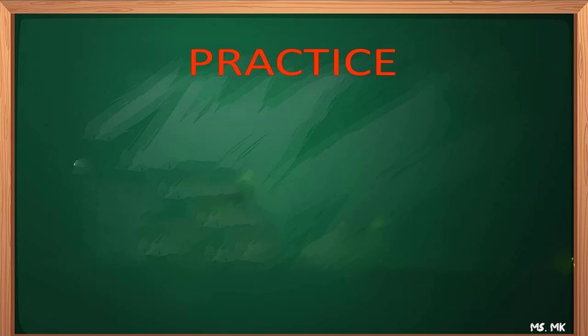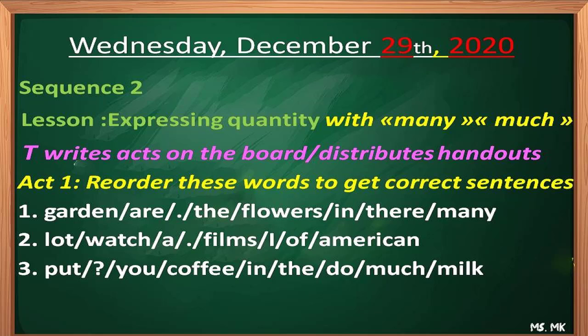Then I'm going to move directly to practice. Of course, try to simplify things. In practice, first, I'm going to write the title of the lesson, expressing quantity with many and much. Then I'm going to distribute handouts containing activities, or I'm going to write the activities on the board.